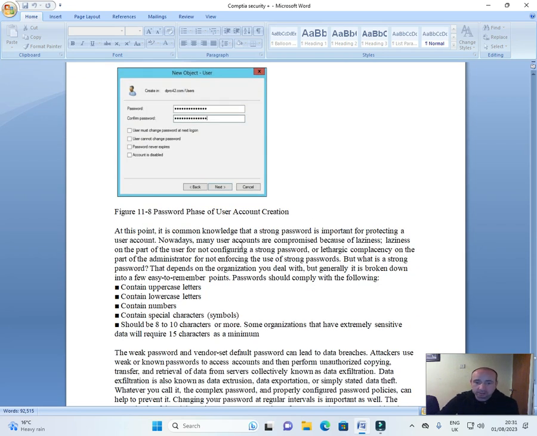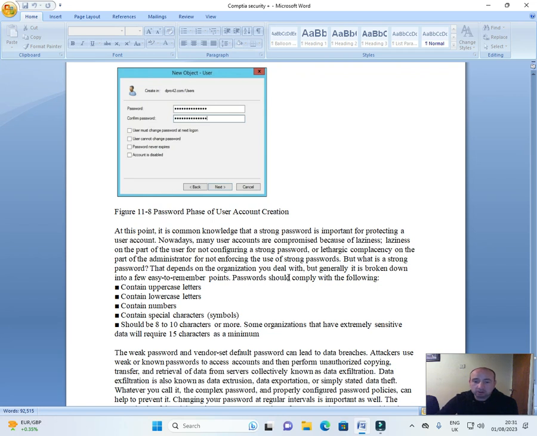At this point, it is common knowledge that a strong password is important for protecting a user account. Nowadays, many user accounts are compromised because of laziness: laziness on the part of the user for not configuring a strong password, or lethargic complacency on the part of the administrator for not enforcing the use of strong passwords. But what is a strong password?